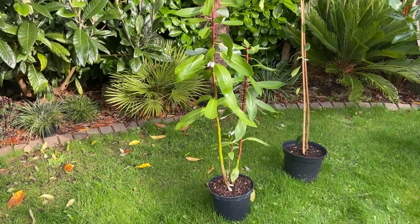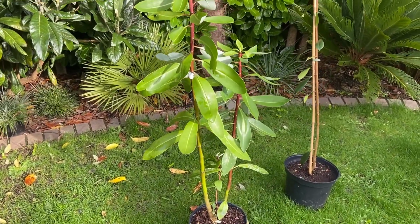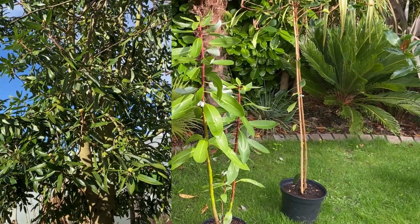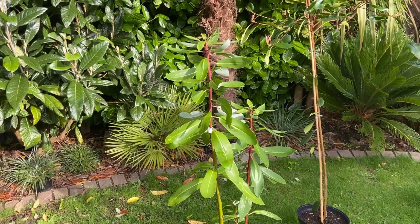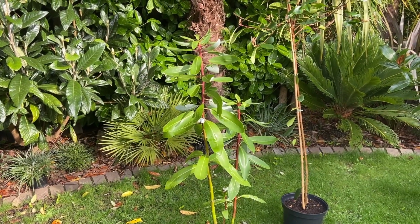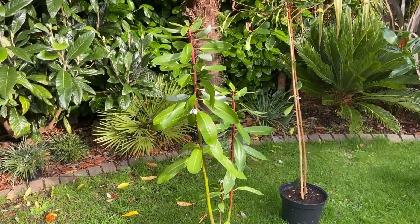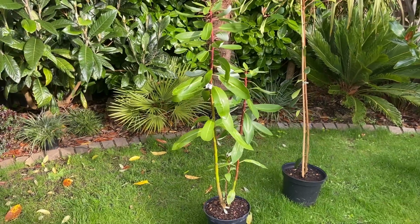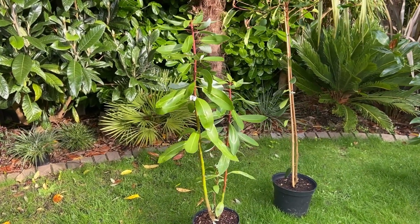So now I'll put up on the screen one that I saw in a garden yesterday, and it's in quite an exposed location, to be fair, for what I would expect this tree to be able to go into. And it survived quite a lot of cold winters, so I would say it's proving to be fairly hardy. It does say to keep it in a more sheltered place, so if you're out exposed in a real cold area, probably not the plant for you.